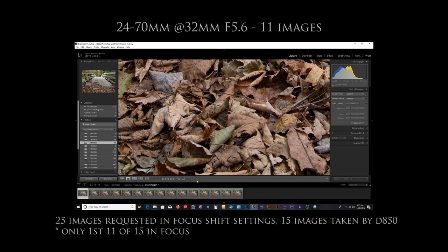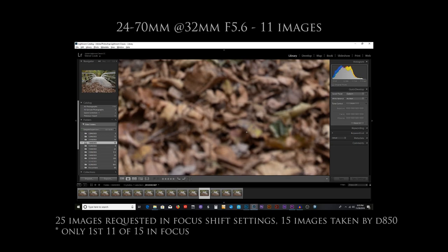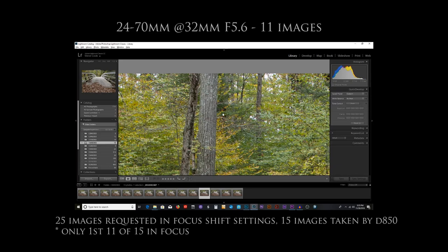The first 11 are in focus. When you get to image number 12, as you can see, the foreground obviously is out. But you go to the background, it's starting to get a little blurry up here. You see the bark of this tree. You can't really tell back on this smaller tree.